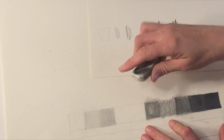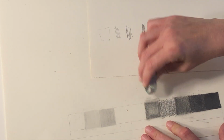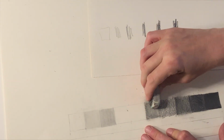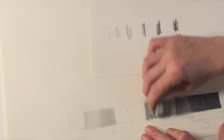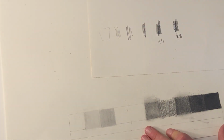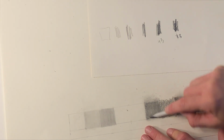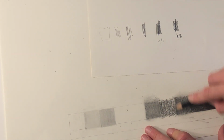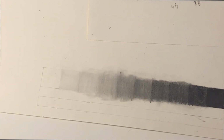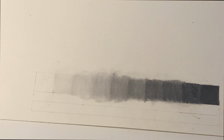So now that I'm closing in on my middle gray, I'm thinking that maybe I have produced it just a little bit too dark, since I have more ability to go in between here than I have in between there. So here you can see the results of my value scale. I had to work pretty hard going back and forth using the eraser and the blending stump.